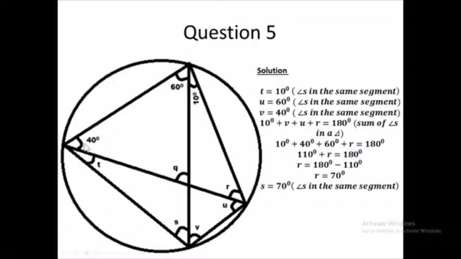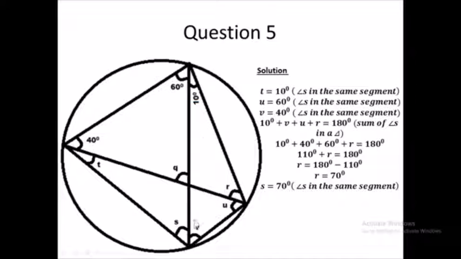Also, if you look closely, this angle 40 degrees and angle V, there is a relation between them. They are also in the same segment. So V is also 40 degrees. Then if that is the case now, look at this triangle that I'm highlighting on this line. You already have our V, you already have our U, you can find our R because the sum of all these angles in this triangle must be equal to, sorry, 180 degrees rather.